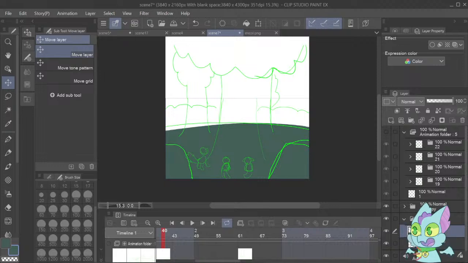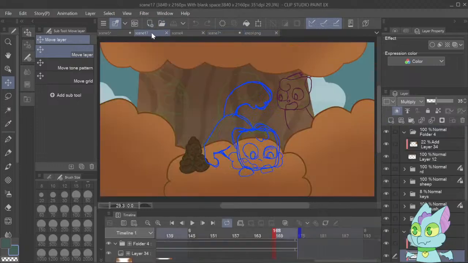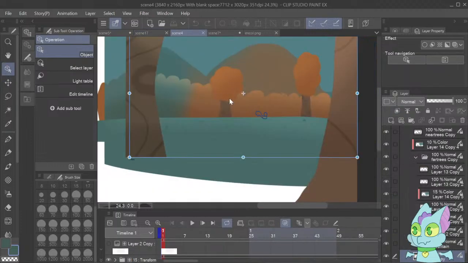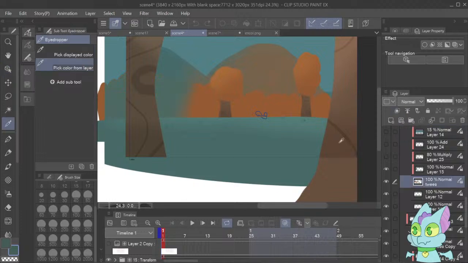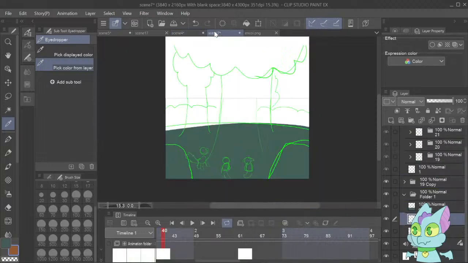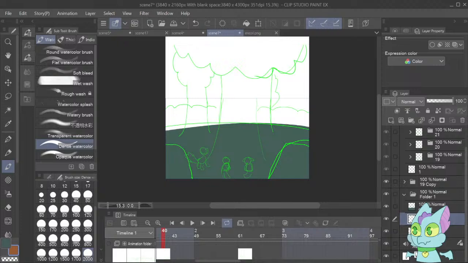Oh, I will name my layers for once. Squeeze. Okay.